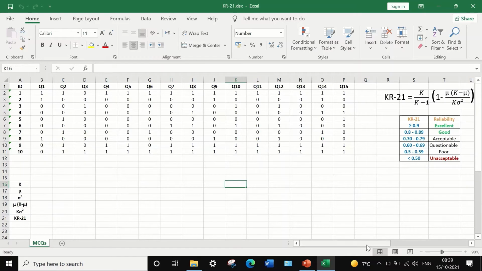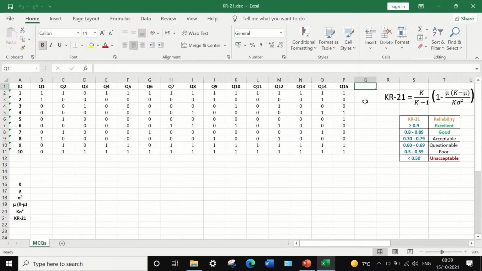The first step for doing the analysis for the reliability is to calculate the total score achieved by each individual student. And the way to do that is to add all the scores achieved by every student together.